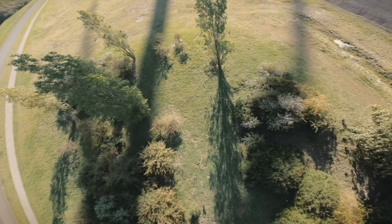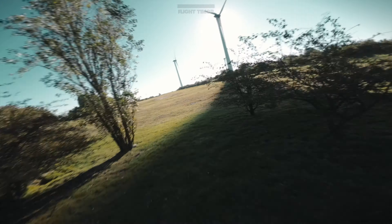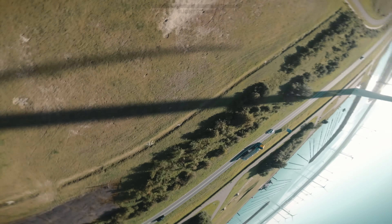The next day I went back because with the current preset I still had some prop wash issues. I started experimenting with the medium setting, which made it a lot better. The motors were still cool, so I switched to high. At this point it was flying amazing - I was super happy. Still sometimes a little bit of prop wash, but that could also be my skills.